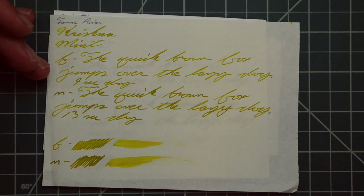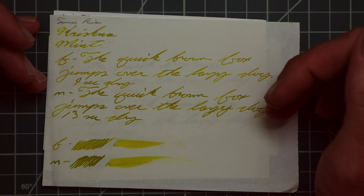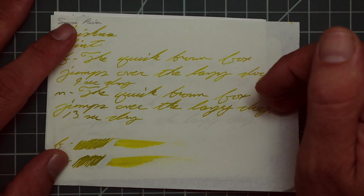So yeah, almost no shading with the extra fine. Took 9 seconds to dry. The medium, it got to be a darker tone. With that darker tone, it had no feather spread, halo, or sheen. It does have shading. The shading is much nicer to see here.